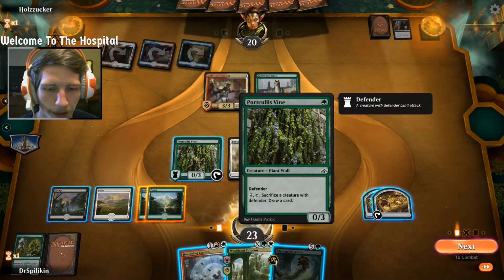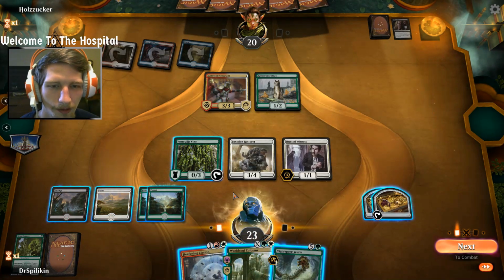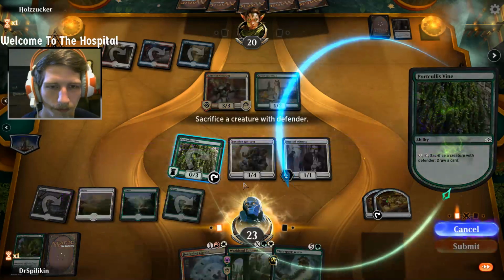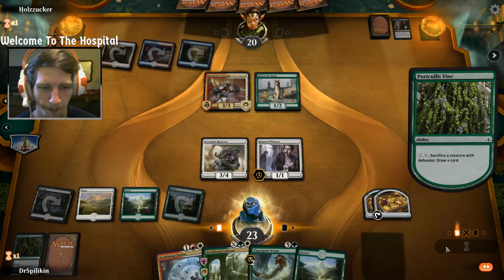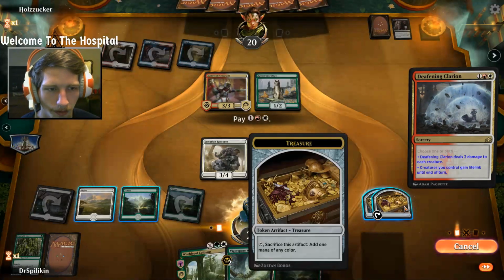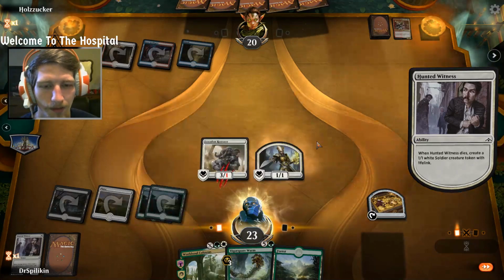Alright, question is, do we want to go ahead and sacrifice 2 and play Deafening, and that would be our turn? I think so. Yeah. Let's go ahead and sacrifice our wall. Another land. And there we go. Our Loxodon will get the lifelink.